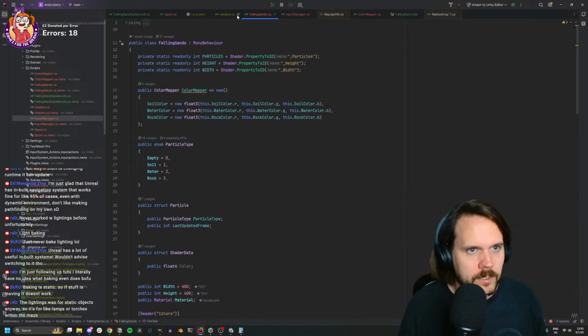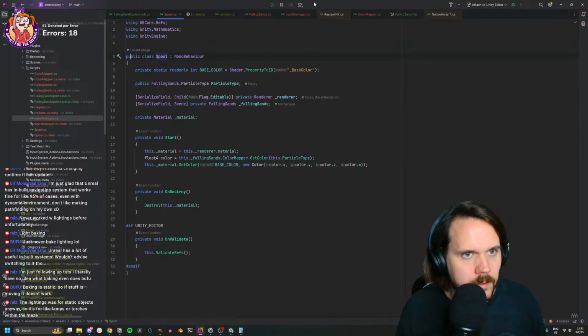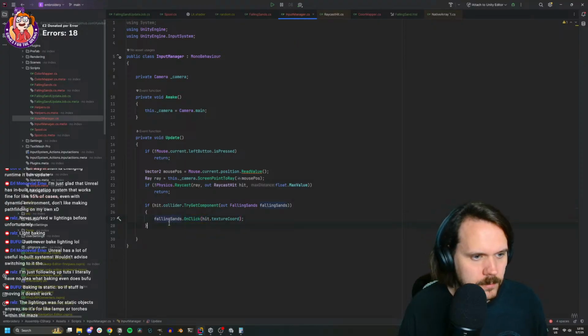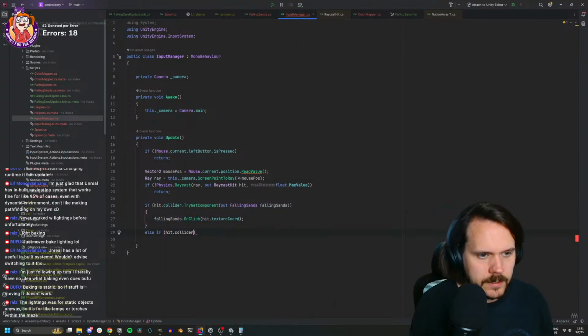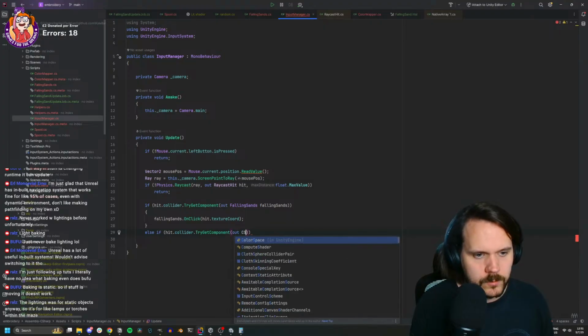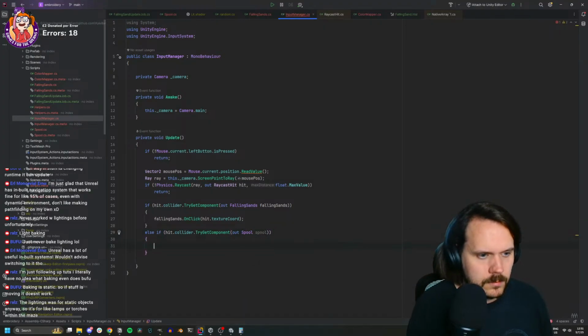And then when we click on one of the spools, so else if hit.collider.TryGetComponent out spool, then we'll do spool.OnClick.